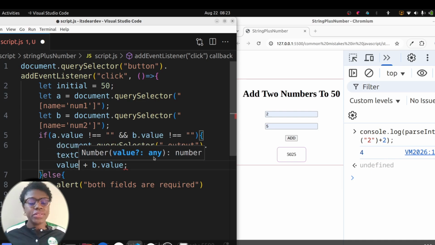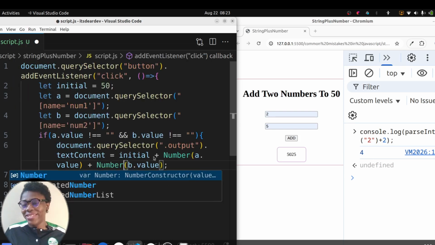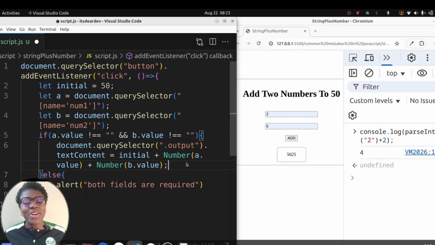And we also come here and do the same thing, so that when we want to add 50 to 2 and 5, we get 57 and not thousands of numbers.